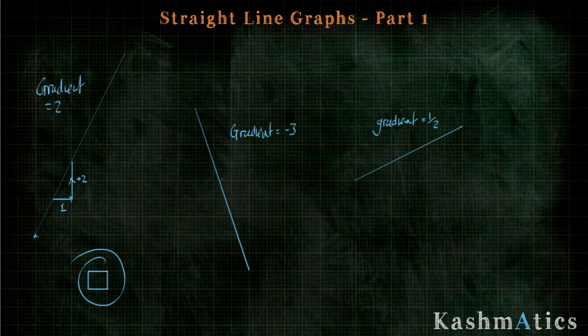Now if you notice this line is actually sloping downwards, so if I increase x by 1, and remember x always increases in that direction, from left to right, I actually have to go down 3 squares to get back to the line. As the coordinate axis suggests, the positive directions are up and right, the negative directions are left and down, so down would be minus 3, and that's why I've got a gradient of minus 3. And this last one, if I go across 1 square, so if x increases by 1, to get back up to the line, I'd only have to go up half a square, and that's the reason why the gradient there is a half. So hopefully that's helped you to understand what gradient means.